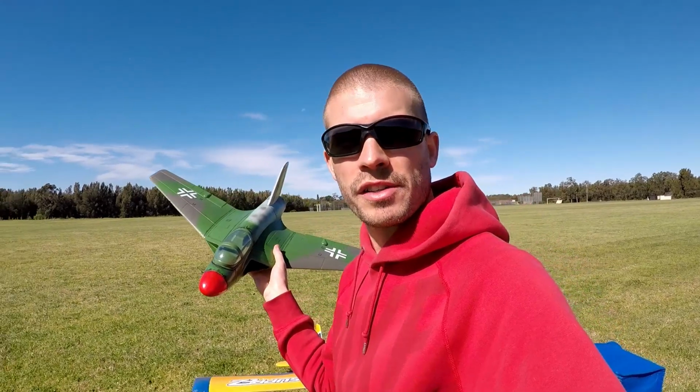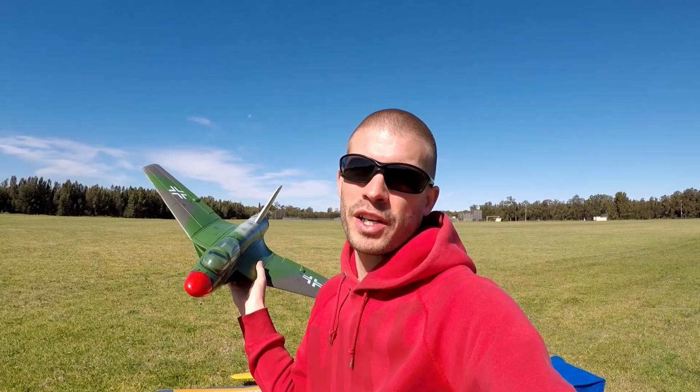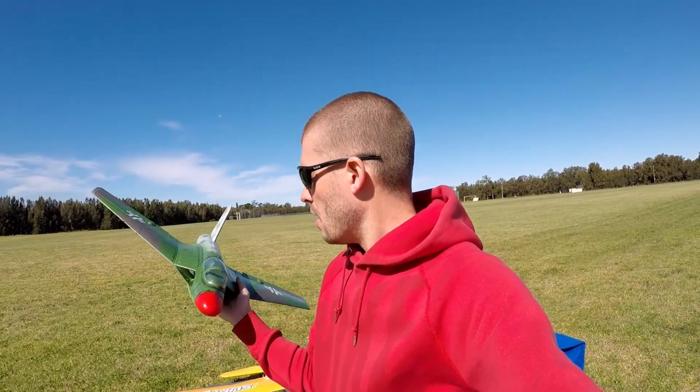Yeah, I got the Super Easy up. Didn't put this guy up yet because there is a little bit of a breeze, so I'm hoping that she handles it okay. As a precautionary measure, like an insurance policy, I've put in one of my older batteries, 2200s. It's a little bit heavier, so I'm hoping the extra weight helps with the stability of the aircraft. If I can get this going okay, and I'm pretty confident I can, it won't be as fun to fly as it is in really nice calm weather. But if it goes okay with this, I'll put all the other batteries in, and I've even got two 4S batteries I may run today.